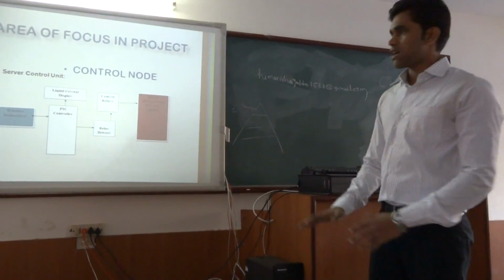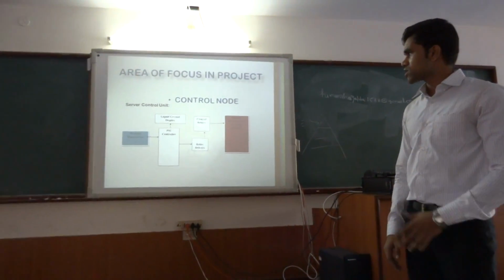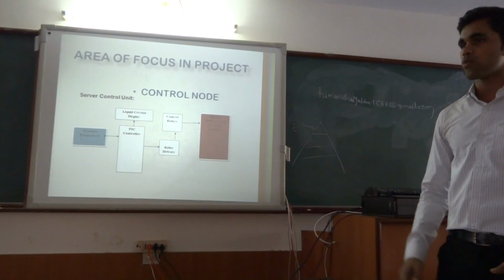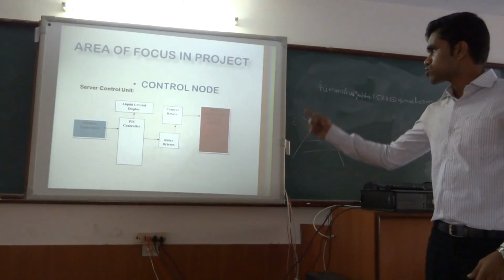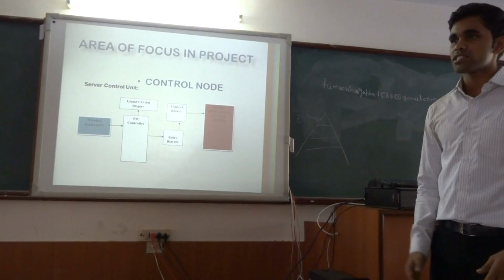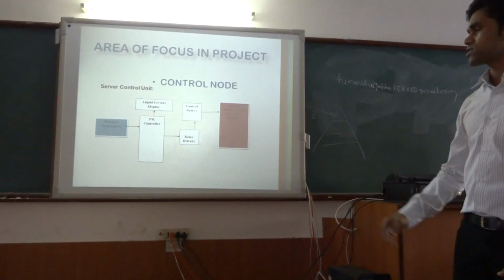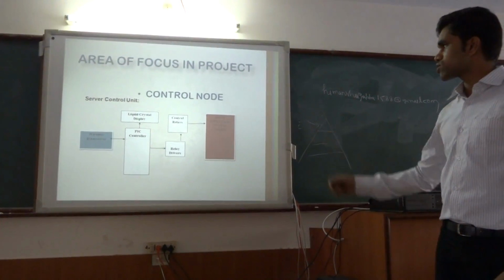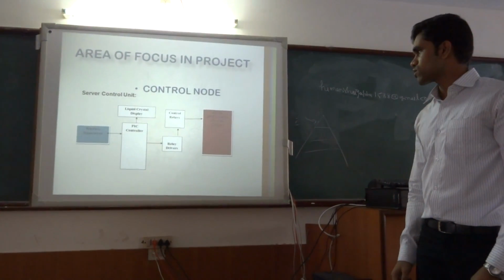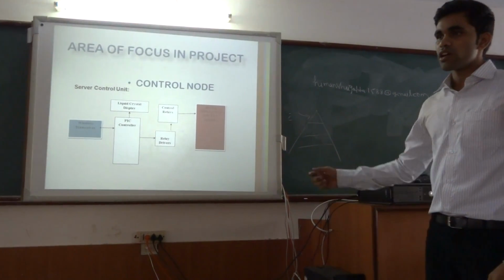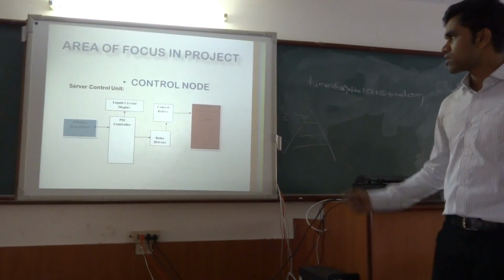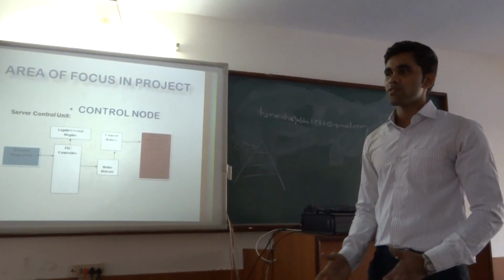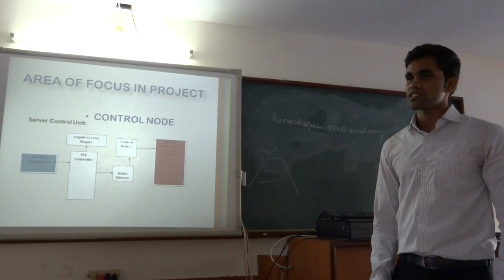And this is the detailed explanation of the control node. In the control node, a PIC controller is there, and it is getting the input signal from a wireless transmitter called Zigbee. Whatever process takes place in the PIC controller is displayed on an LCD display, which is a 16x2 matrix LCD display, and a control circuit made by a relay circuit. A relay driver IC is boosting up the relay supply for the relay controller, and it is connected to any of your home appliances or any device which is going to have a Wi-Fi setup.